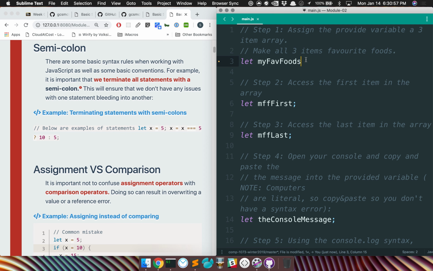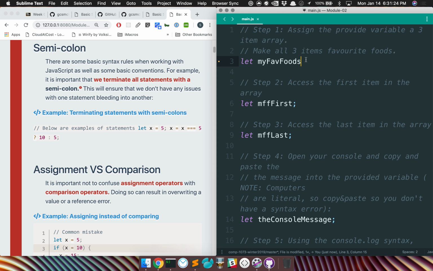However, what I will say about the semicolon, the way JavaScript reads is line by line, and it will logically terminate the line if it thinks it's terminated, right? So it will go through and go, cool, let my fave foods. All right, the next line is let MMF, so it's like, cool, I see the word let. That means the line previous should be terminated. So it immediately implies that the line is done.